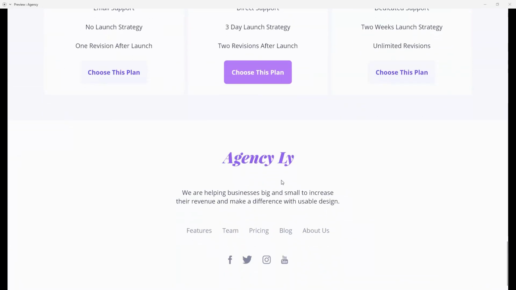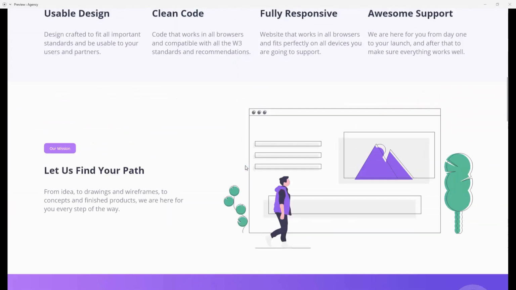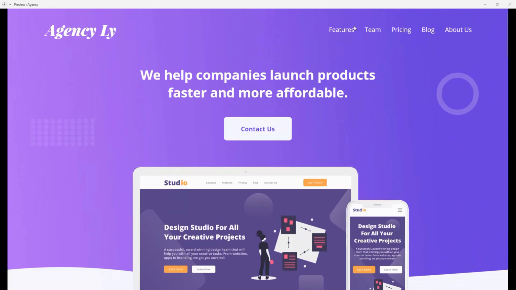Then below that we have a simple footer, and I decided to go with one simple footer rather than a complex one for this tutorial. In the next tutorials I'm going to create on this channel, I'm going to include more complex buttons, more complex footers, as well as more complex navigation with deep linking integrated. But for this first tutorial I decided to go with this simple one.